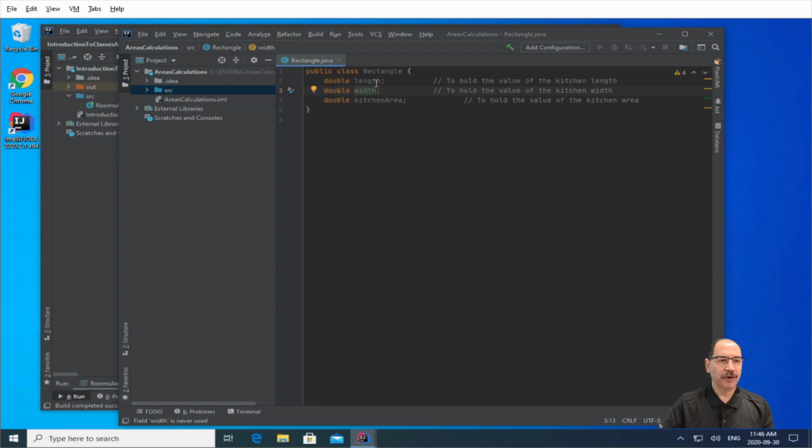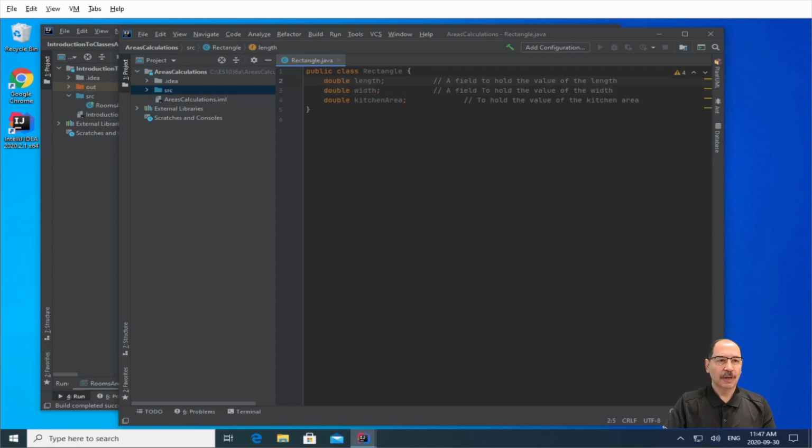Remember, when we define a variable inside a class, not inside a method, we call it a field, not a variable. So we can say here, a field to hold the value of the length. Again, that length is going to be valid for the 3 rooms, and also here a field to hold the value for the width.